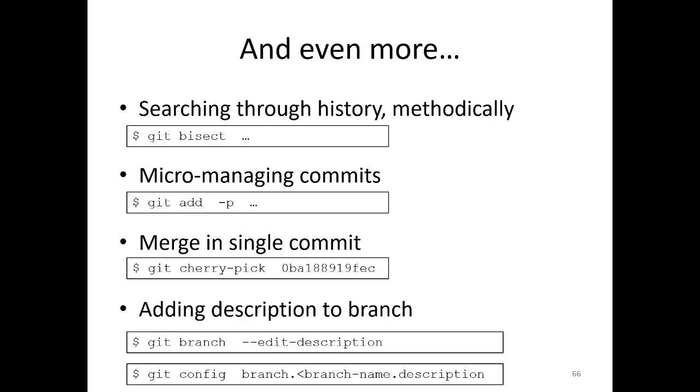You can also add descriptions to branches, which can be kind of convenient, but basically the problem with that is that it is local. So it's not something that happens on GitLab. Even if you push, that information is never transferred to the remote. So it's of limited utility only, unfortunately.